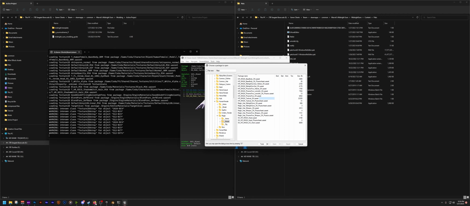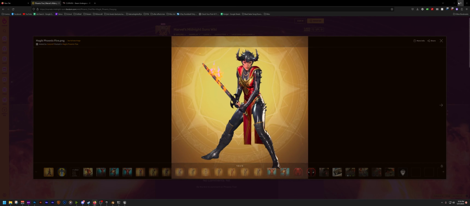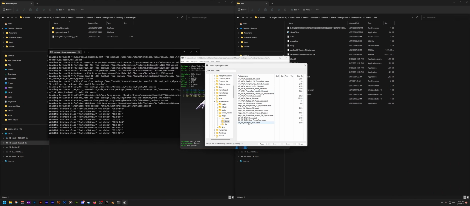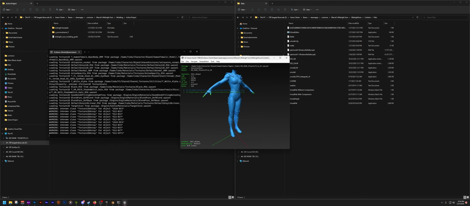So we're going to be replacing the boots on the Phoenix 5 costume. So I'm going to look in here and look for, here we go, HR Magic, no, that's Midnight Sun. Maybe I should read, here we go, Phoenix 5 underscore SK. Let me double click on it. And it'll look like this for you. Hit M, and then you're going to see the materials here on the left side of the screen.